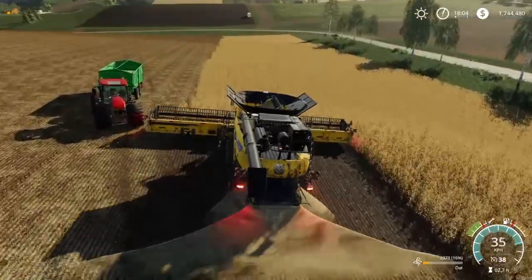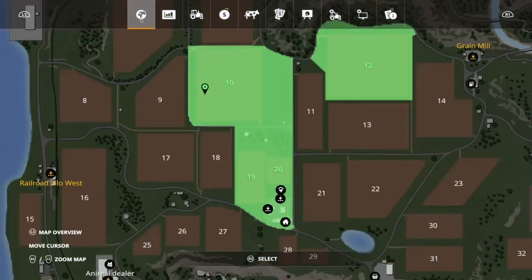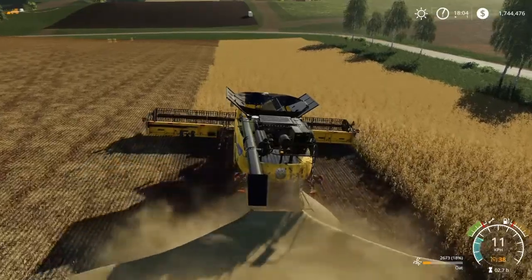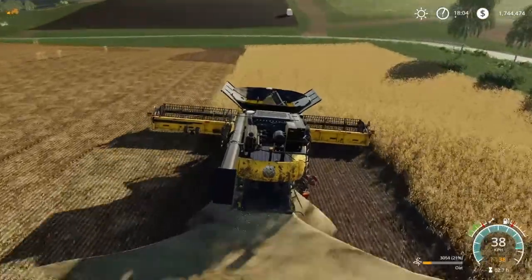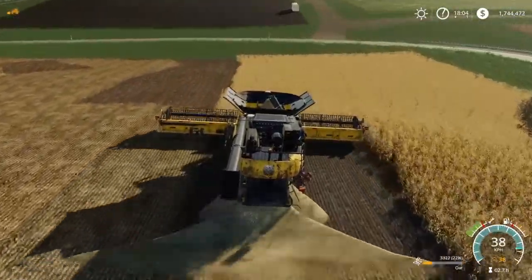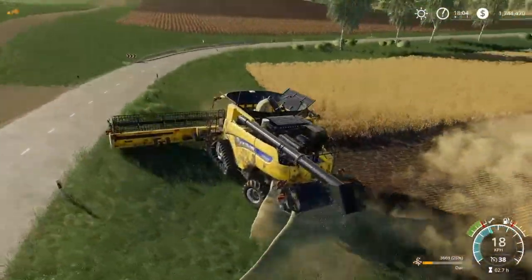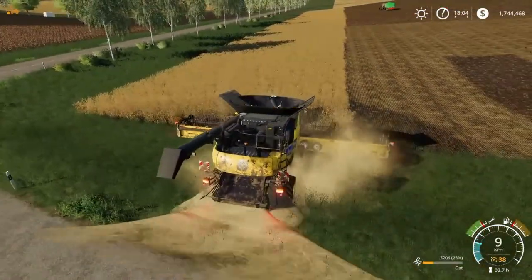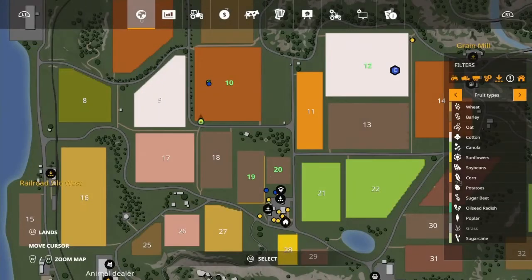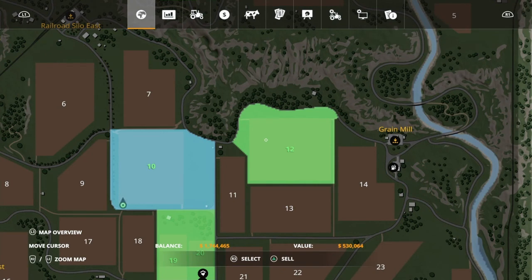And let's see on the map. Maybe I should have another goal. Maybe I should have a goal of an amount of money. Let's say 2.5 million, maybe. 2.5. Oh, let's see, that's only for the field. How much will I get here? Oh, that's 2.3.